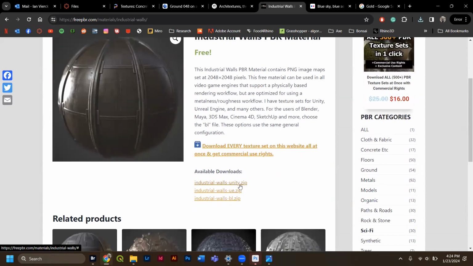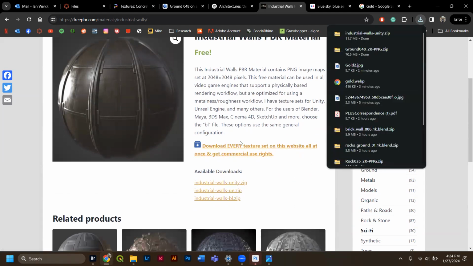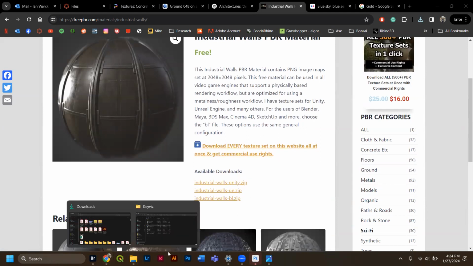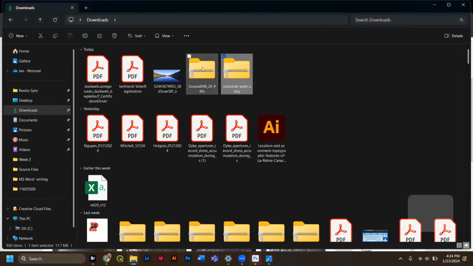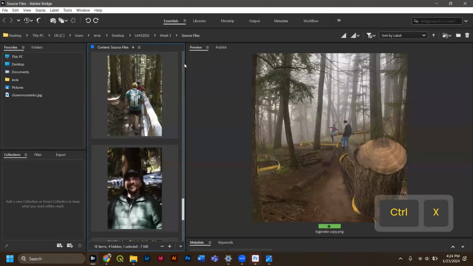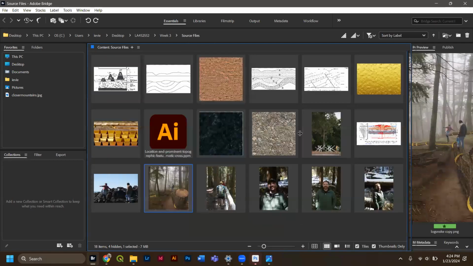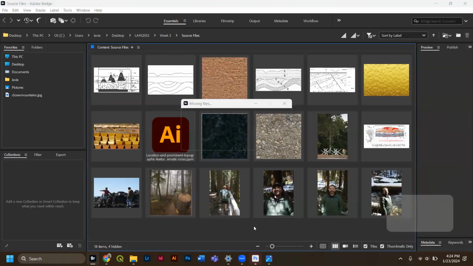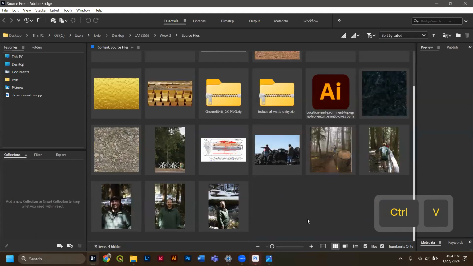Okay. So we'll download that. And these have probably gone to, I'm just going to cut, bring it back to here. So I have my source images all there.